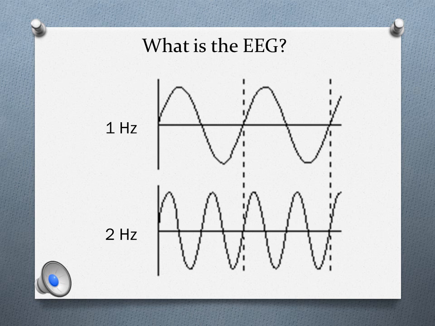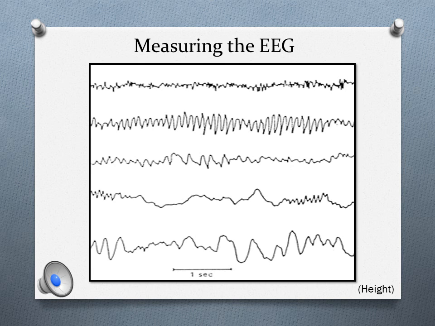If you look at the graph below, you can see that the wave actually travels 2 times during the course of the second. And so you can see 2 peaks and troughs, 2 complete cycles. And that is the frequency of the EEG. Think of the frequency as the width of the EEG, the length of it. It's measuring how many times in the course of a second the wave is actually happening.